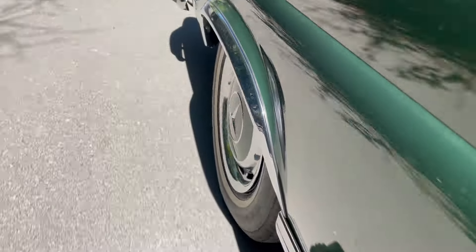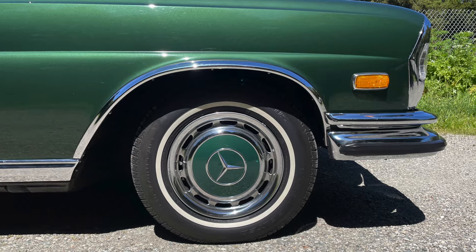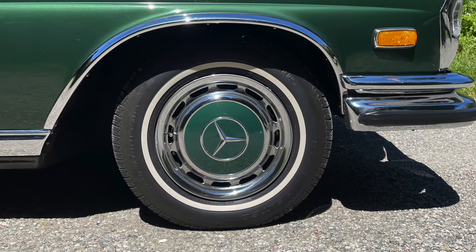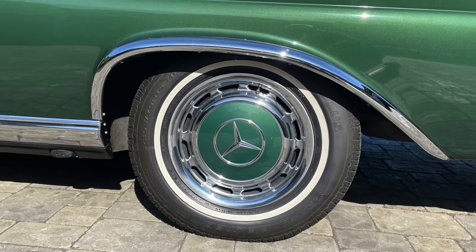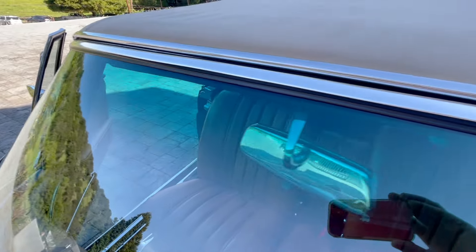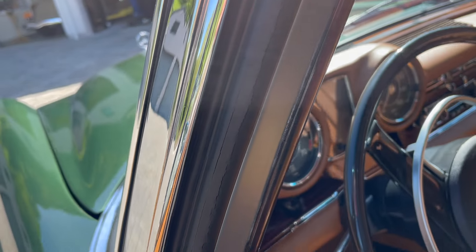Wheels and tires: the tires are 205/70R14s, Cinturato Plus whitewall radials, with date codes showing the last week of 2009. While they'll probably be at the top of the list of things to update in the short term, they show no signs of cracking or abnormal wear. The windshield shows no pits or defects and the rubber is solid. Wind wing rubber is also good, with the exception of some cracking in the vertical window channel. The rubber channel on the convertible top shows a few small cracks.